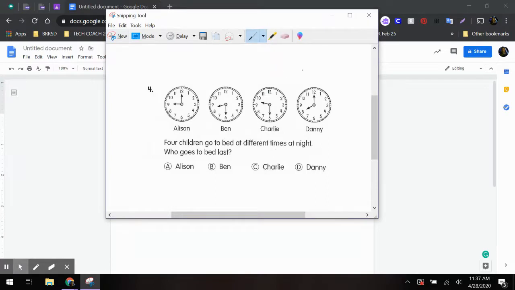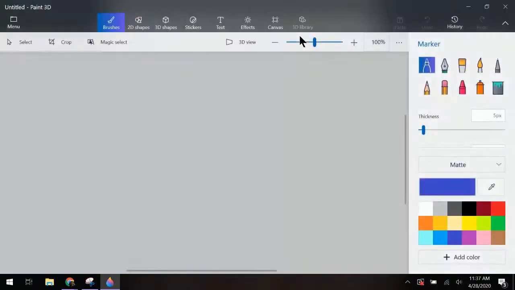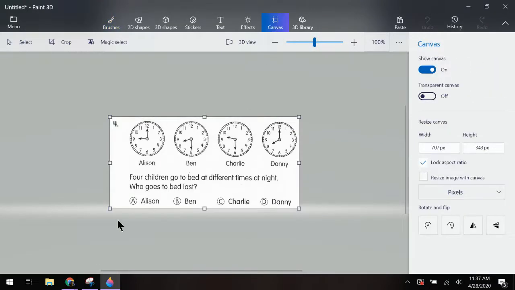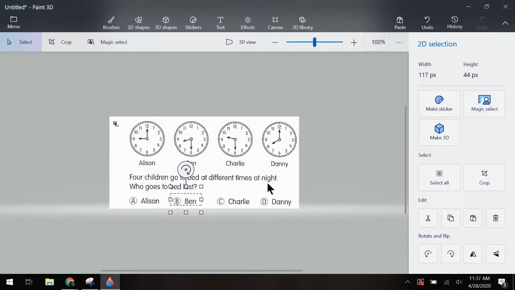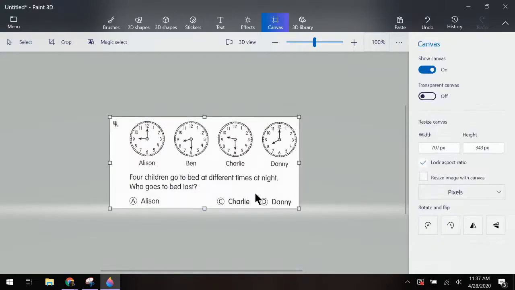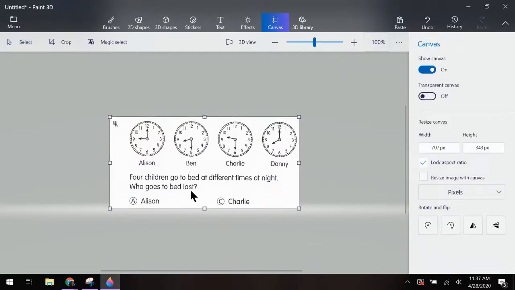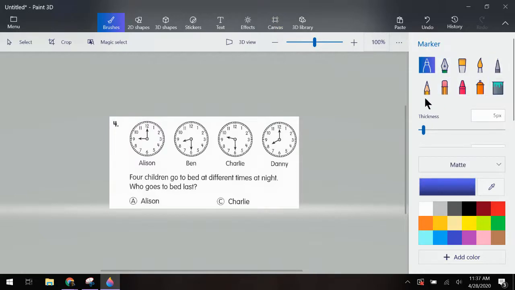Some people do have the option here to use Edit with Paint 3D. You can go ahead and click on that droplet if you have it, and it will allow you to take things out. I could click on this canvas tool. Maybe I want to get rid of a few of these options here. I could just click and drag. Maybe I want to give my students fewer choices for this specific question, and I can get rid of those there. I can also use the brushes or the different tools over here.